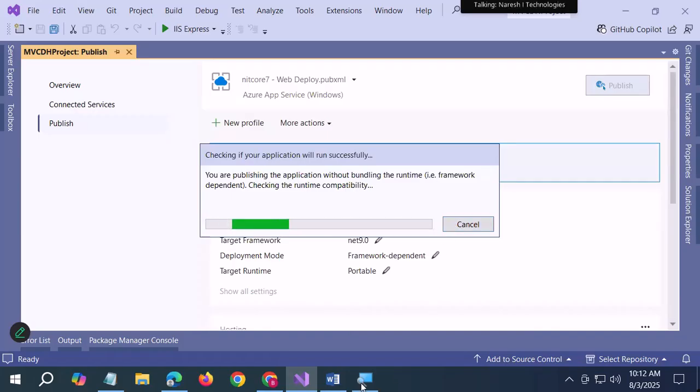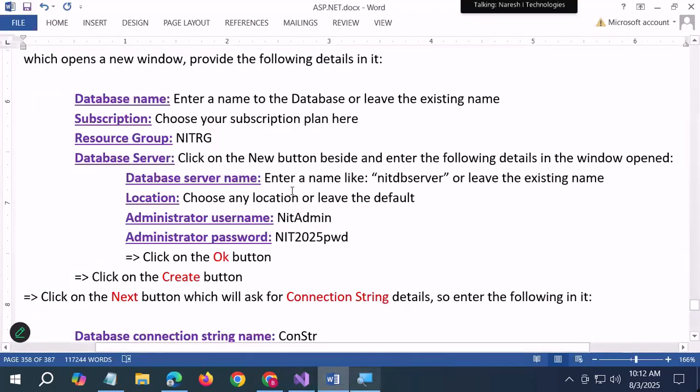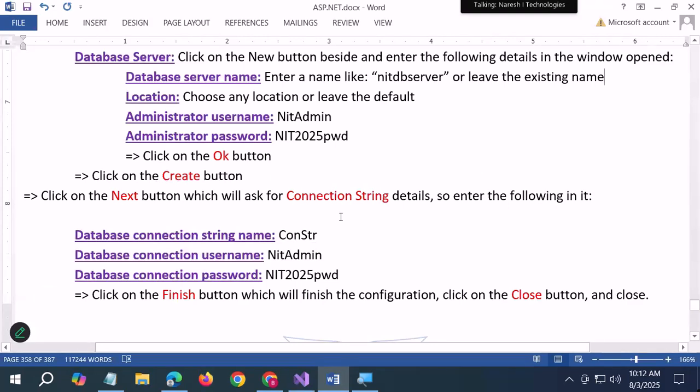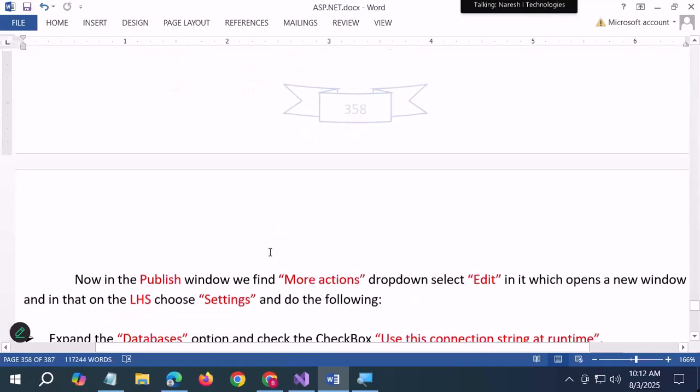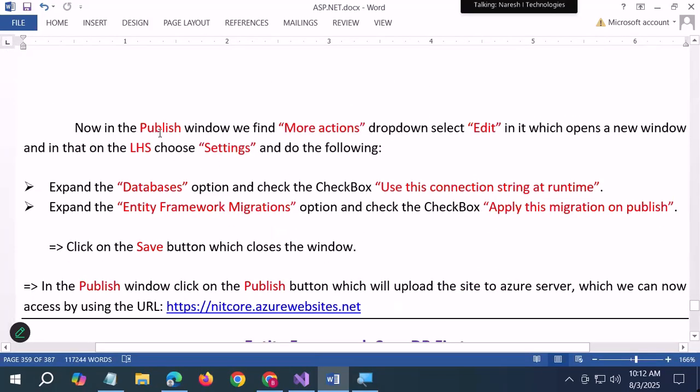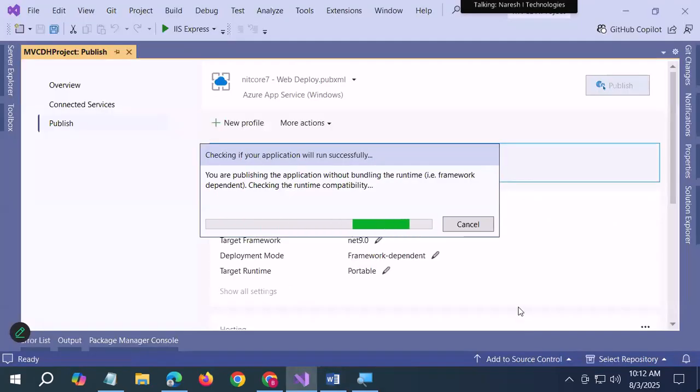The options are changed here. Earlier it used to ask for the user ID and password. After that, our connection string name, user details, all of those it used to ask, and then we click on publish. But some options, let us see.